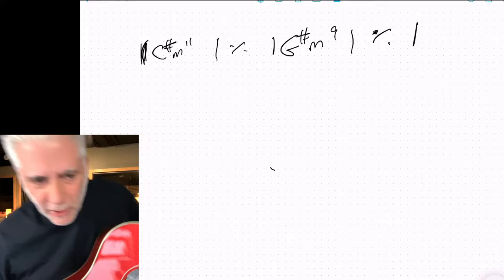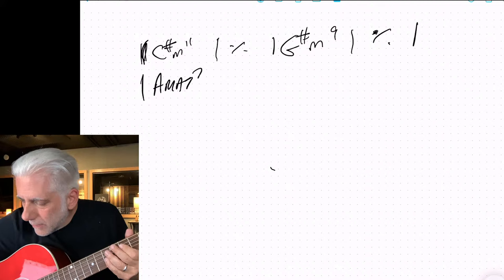Let me go back to this view here. Now these are really kind of piano voicings that you have to know on guitar. You can play it like this. Okay, so that is A. We'll call this A major 7 with a sharp 11.